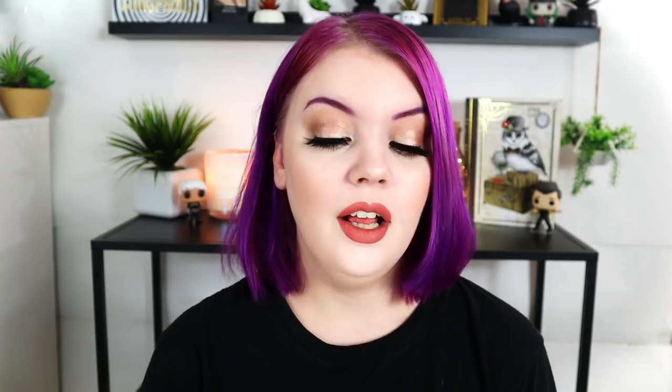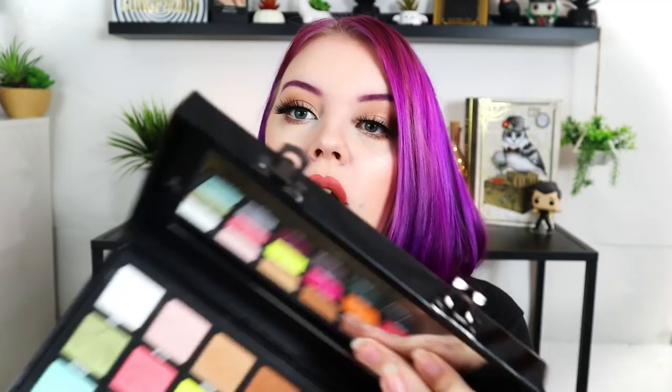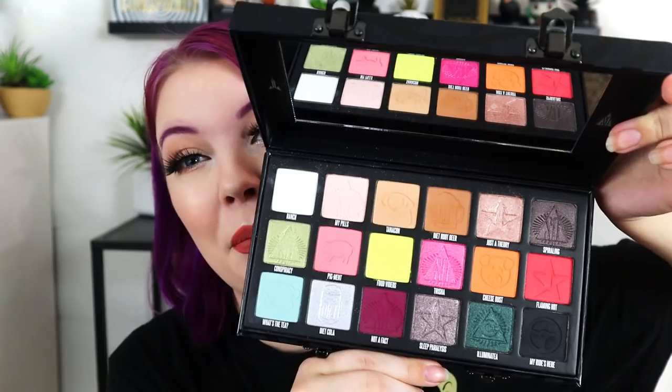Let's move on to eyeshadow palettes. First, the Conspiracy palette — I've used this a bunch and really like it. My favorite shade is Ranch, which is an icy white. The quality of the shadows is really nice; a couple are more dry than others but not in a bad way. The yellow isn't the most long-wearing in the world, but I love yellow eyeshadow. The minty shade was a lot of work to use but everything else is so pretty. Shade Trisha, the hot pink, will stain your eyelids immediately, so be careful. The packaging is out of this world and the quality is really good.